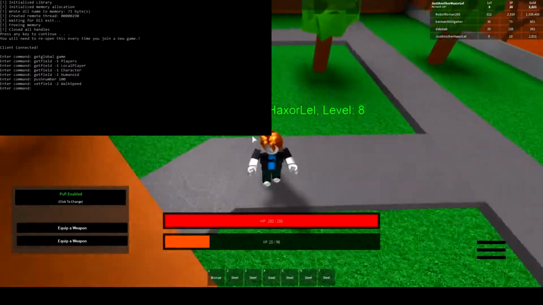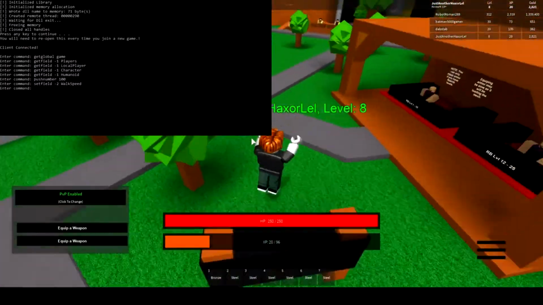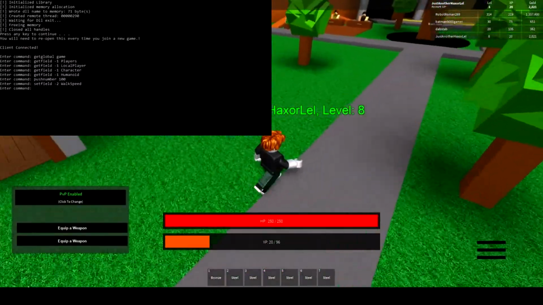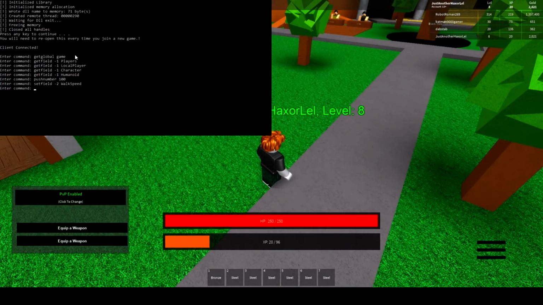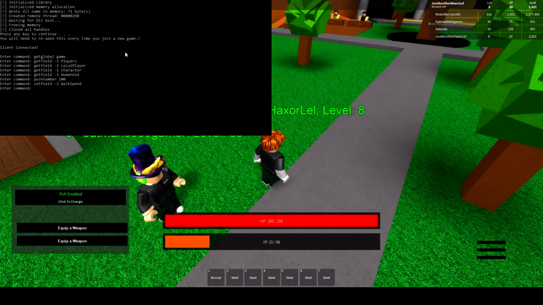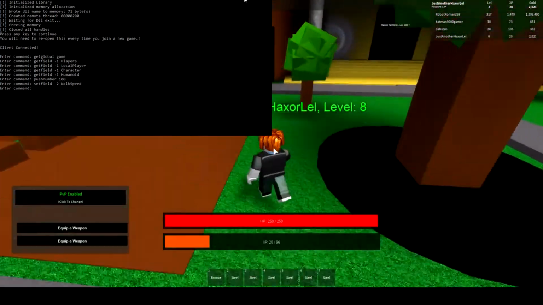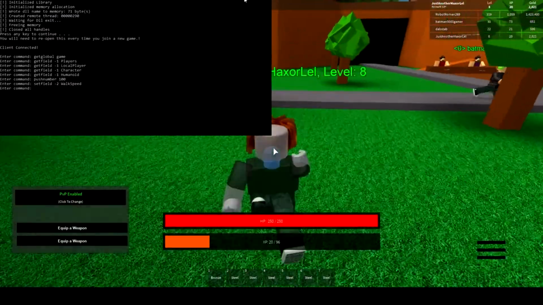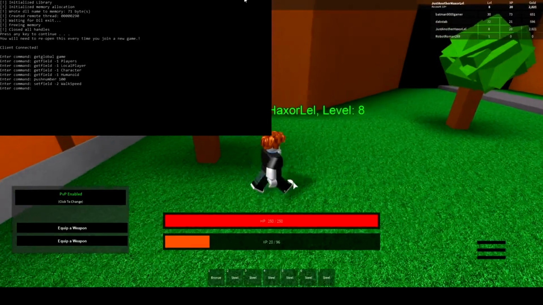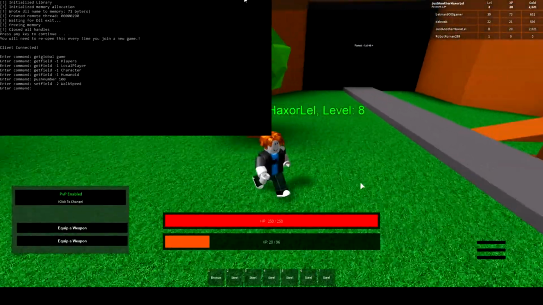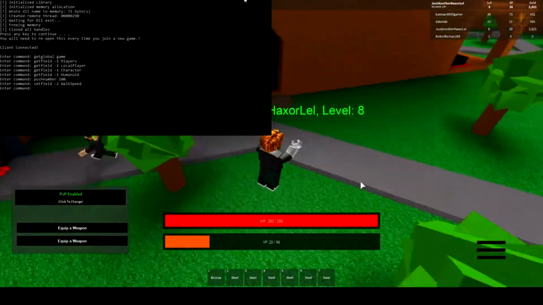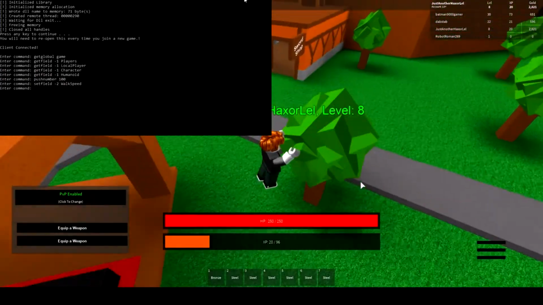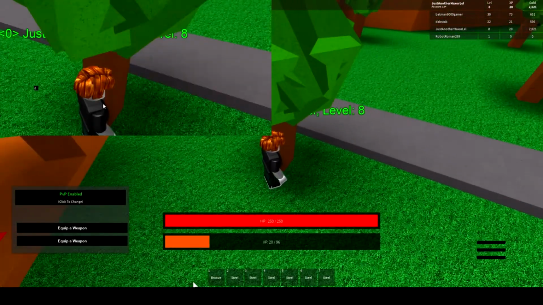Now, the reason why that works is just because, as I've already explained, you're basically just going into the character, the player, the humanoid, the push number, and the walk speed. I hope I've explained that well enough. It allows me to set my walk speed and things like that. Now, say if I also wanted to set my jump power at the same time, all I would have to do is just do.